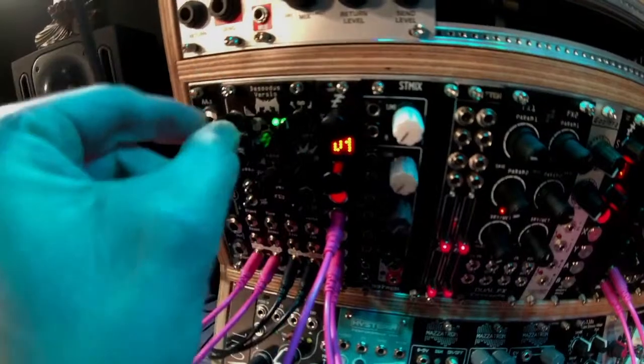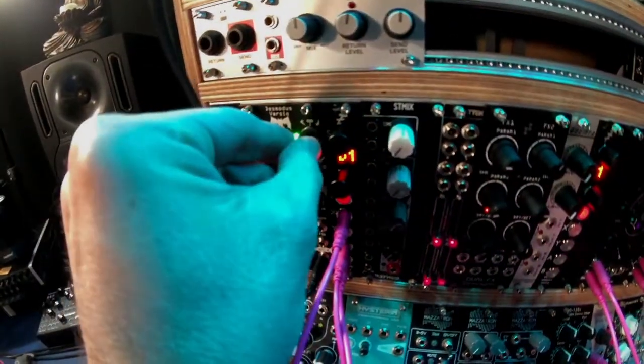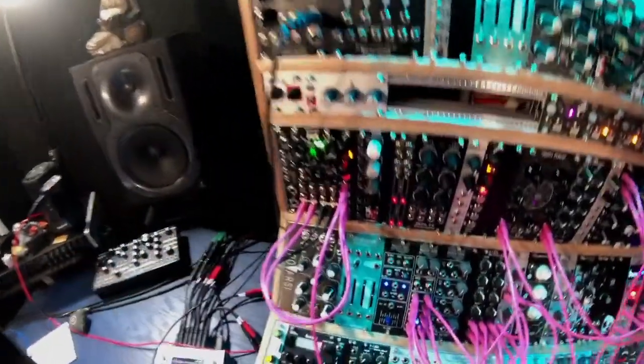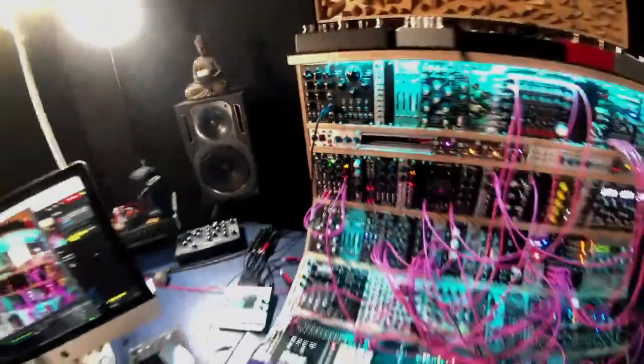I could put more reverb on that chord if we want. Really start to drown it and create a texture in the background. Hear that tail just go forever now? Cool.